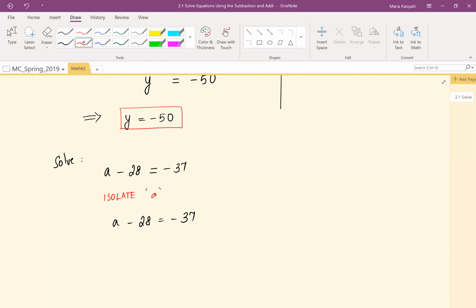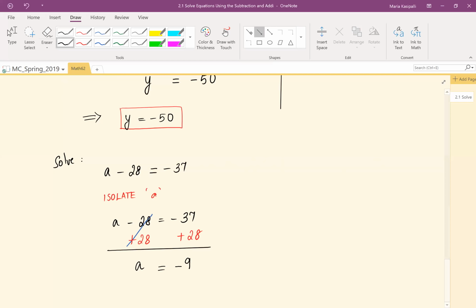And I need to get rid of negative 28 so that I could get a by itself. The opposite of negative 28 is positive 28. So that negative 28 plus 28 will cancel each other. And because I added 28, I will also add the same number on the other side. This leads to canceling off the 28s on the left, leaving us with an a by itself. Now we have a negative number and a positive number to combine. The rule is to subtract the two numbers and take the sign of the larger number. You subtract the 2, you get 9.